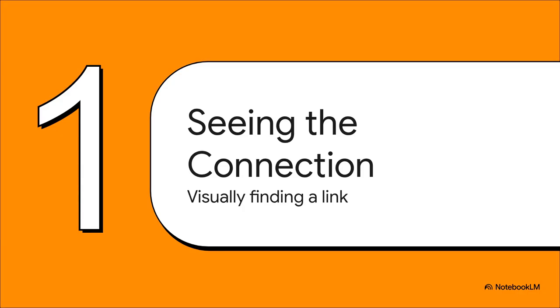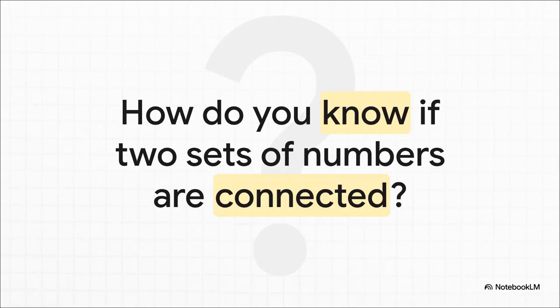All right, first things first, we're starting with visualization. Before we touch a single formula or do any complex math, we're going to use the most powerful analytical tool we all have, our eyes. I mean, this is the fundamental question, right? Before we can get all fancy with our analysis, we just need a gut check. What does a relationship in data even look like?